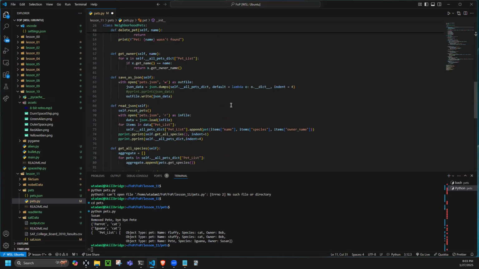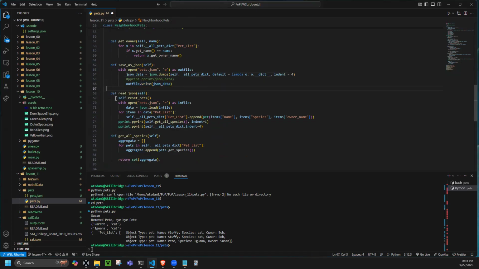Save as JSON. This one was where it gave me some trouble. So I started by opening a file with write permission and naming it outfile. And then I had to find a way to convert the entire dictionary into a JSON. And the way I found that, I just went to Stack Overflow and found out a Lambda method, which is basically an anonymous method that you can feed parameters to. And I was able to dump the dictionary using outfile.write to a JSON.